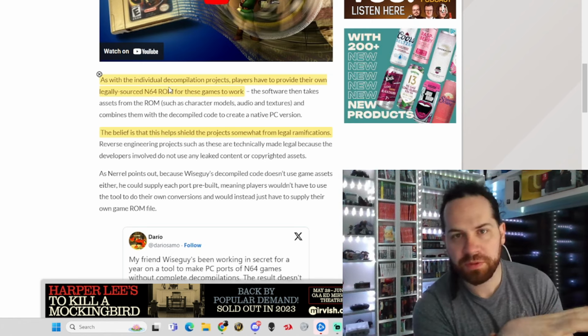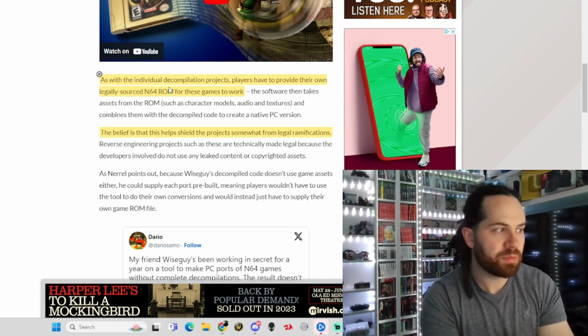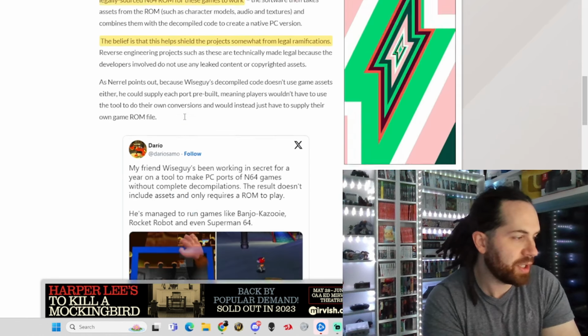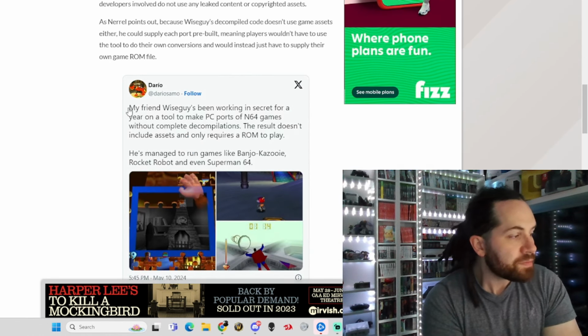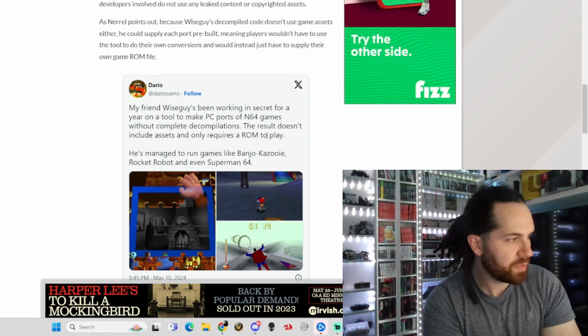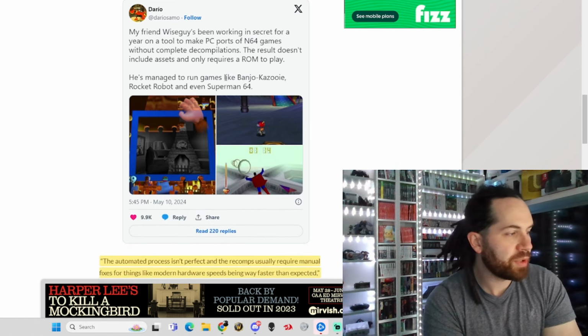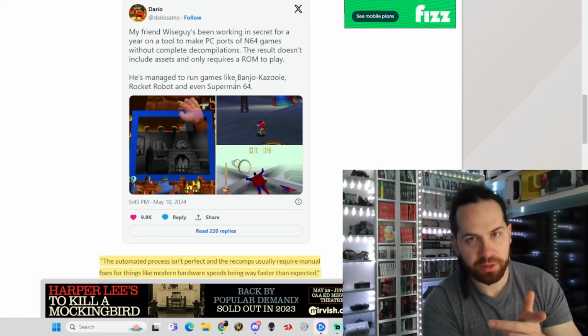The guy that was working on this tool was working on it for a couple of years, just in private, obviously, because he didn't want to get shut down. It explains there that he was working on it in secret for a year, a tool to make PC ports of N64 games. So he's already done Banjo Kazooie, Rocket Robot, Superman 64, and Zelda Majora's Mask.